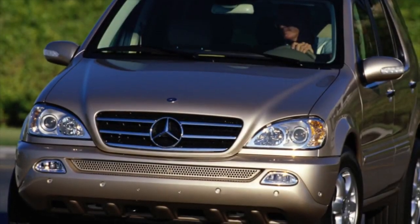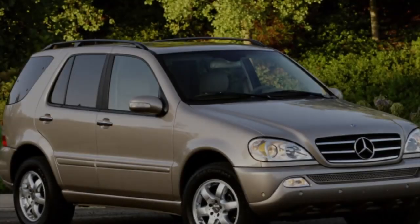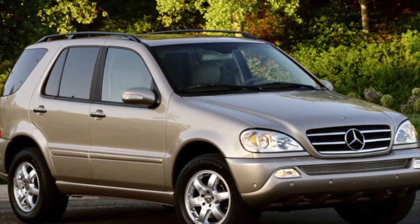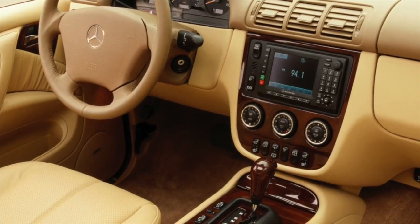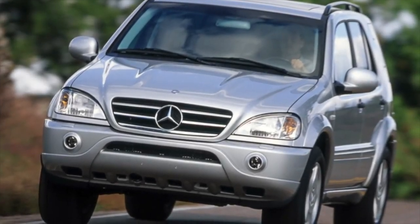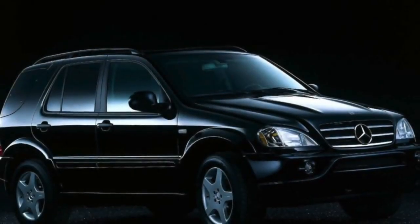Things are much worse with earlier pre-restyling machines. Among the pre-restyling ML, there are surprisingly many cars in very simple trim levels, reflecting their American origin and low-dollar import years. They often lack climate control and have unpretentious trim. The build quality and soundproofing are also frankly poor — the cabin rumbles, bumps, and vibrates on a relatively flat road. If possible, try to avoid cars made before 2000 and pre-restyling in general, if you want a Mercedes and not just a large CUV.